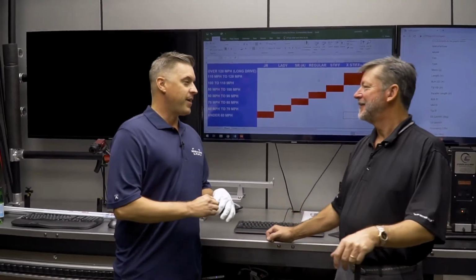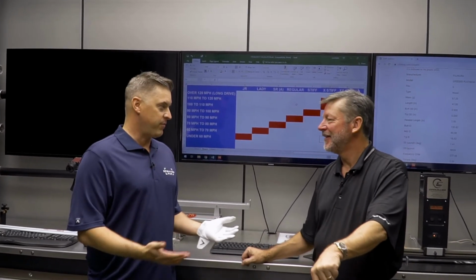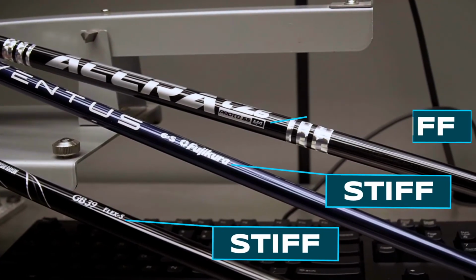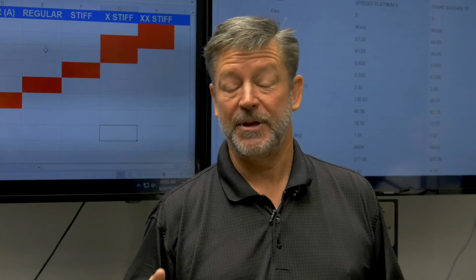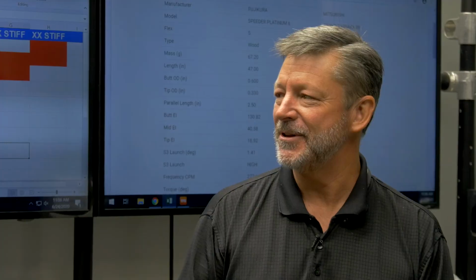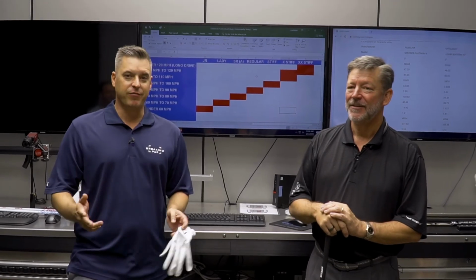All right. I hit 3 stiff shafts, but the results were obviously way different. The same driver head, identical head. 3 shafts, all said stiff on them. All totally different. A lot of videos on the internet just break it down like, oh, are you a stiff? Are you a regular? Within those flexes, there's a pretty big range. The flex designations are more marketing terms than they are actual physical numbers. Yeah. Don't get caught up in the marketing. Actually get fit.